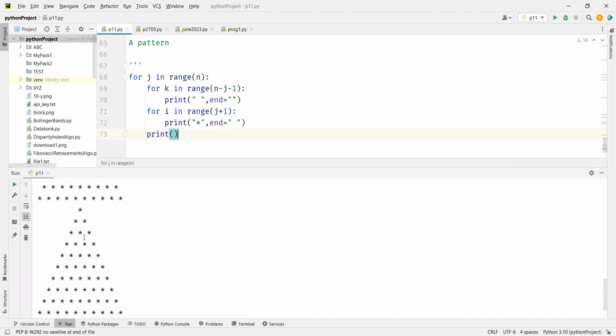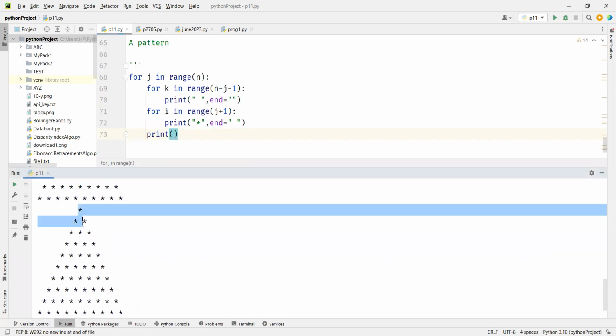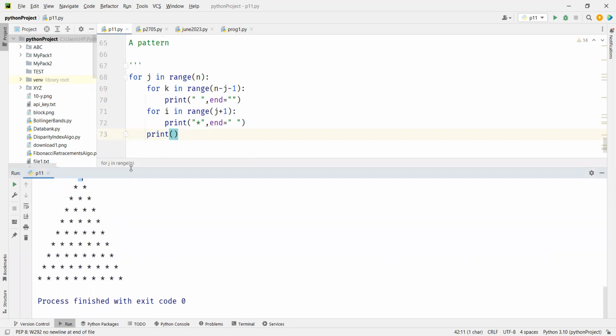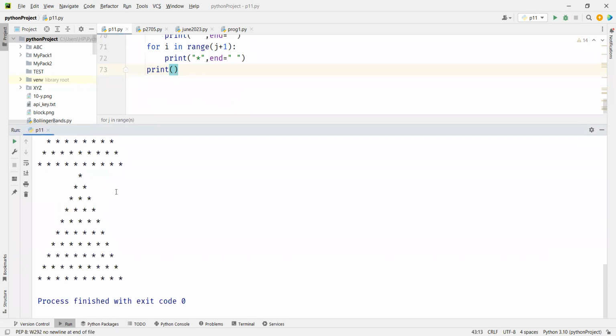Okay, so see, this is what I said. This is good. First one, it should be like this. If you take 10 as the pattern, let me print it and put it in Paint here.